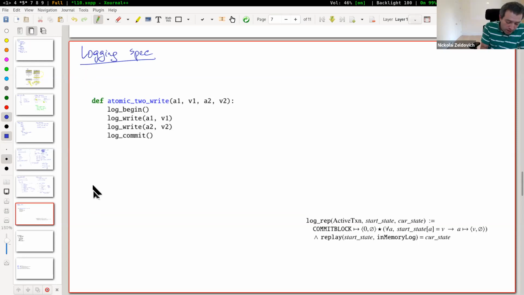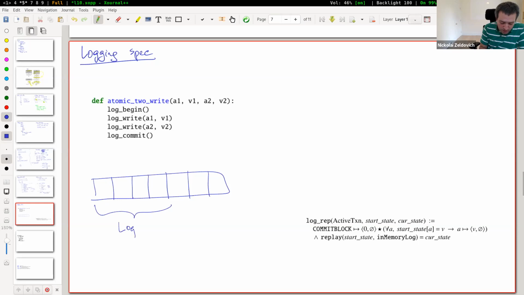And just to explain this extremely concretely, the disk has a log and some disk locations. So this portion, let's say, is going to be reserved for the log, and these are the installed or applied values. The way this logging is going to happen is that first you write the address and value that you want to write into some location in the log, and then you keep writing them, and you fill them up, and then when commit happens, it writes to the header the number of blocks that you want to commit to.